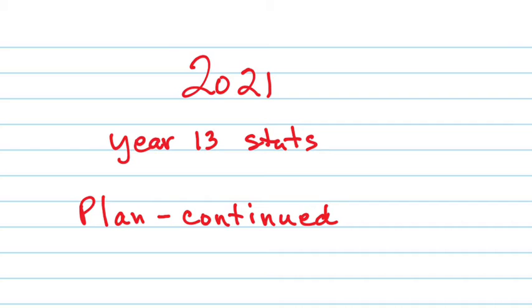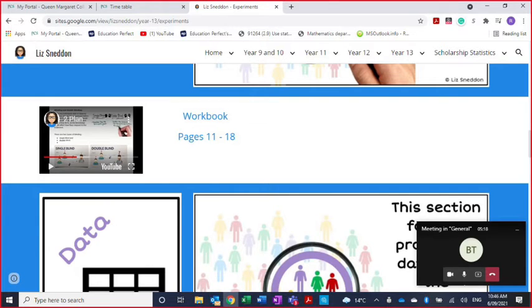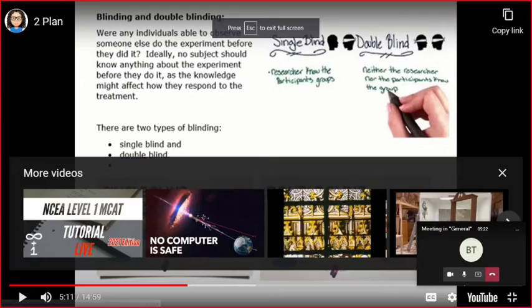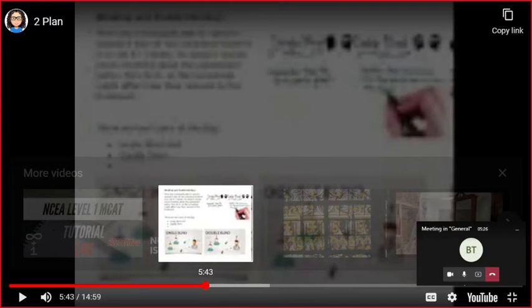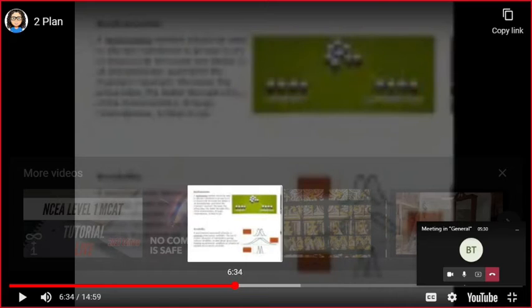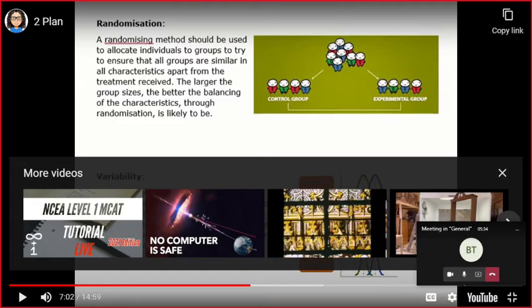So let me go to the video. It's not going to be queued to the right spot, but let me get it there. 704 is where we ended. So she was talking about the plan, and we're just going to continue that. Here we go. A little bit of overlap, but that's not bad.